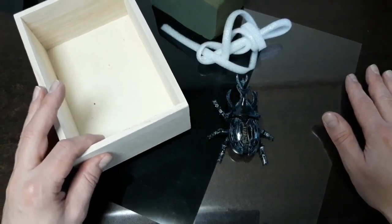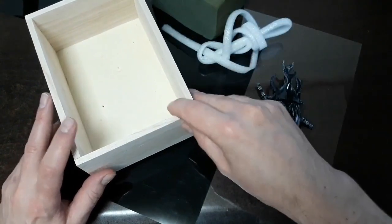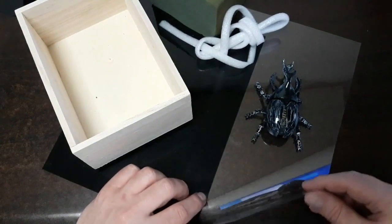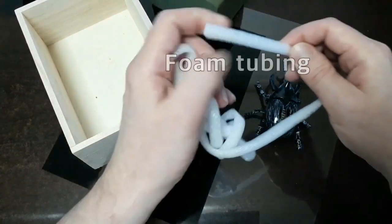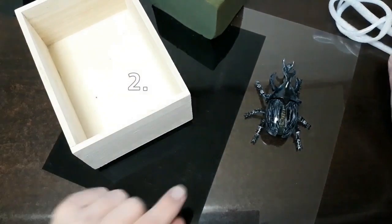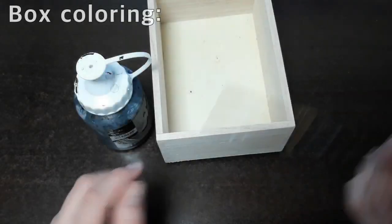Here we have a box. When you have these beetles, you've got to check the size of your bug to make sure it looks appropriate in your specimen box. Today I'll be using a wooden specimen box that I got at a dollar store. I'll be using some floral foam to prop up the back, black non-reflective plastic from any art supply store, OHP plastic — overhead projector plastic — and foam tubing cut in half for the frame. The steps are: paint the box black, use the foam mounts, cut our plastic to size, put our insect in, then add the glass and framing.